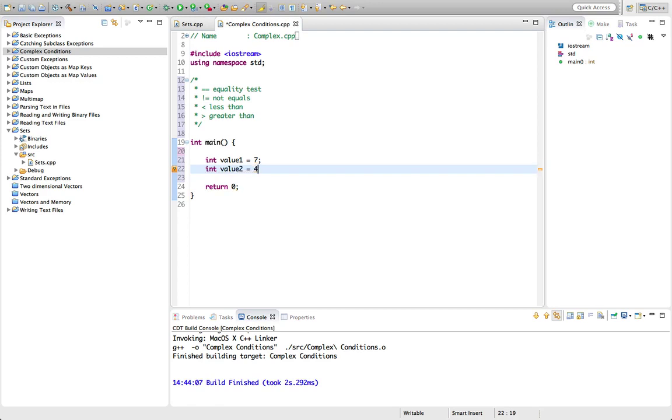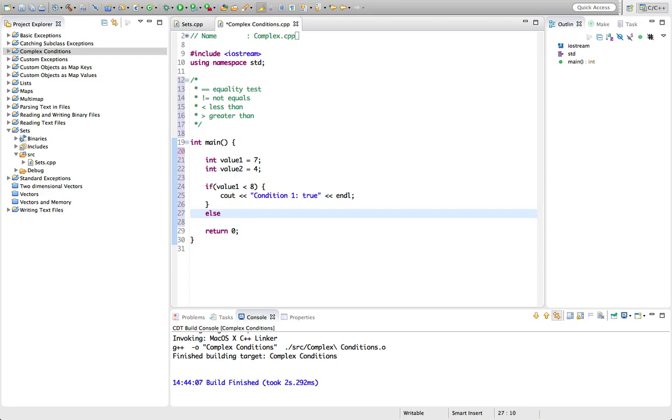So we've seen that you can do things like if value1 is less than 8, then cout, let's call this condition 1, condition 1 true, endl, and we'll have an else as well, we'll say condition 1 false.